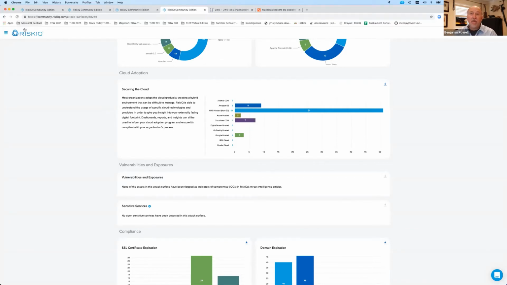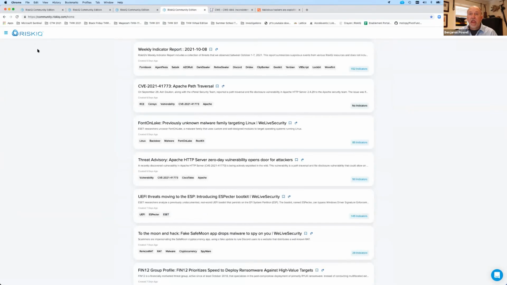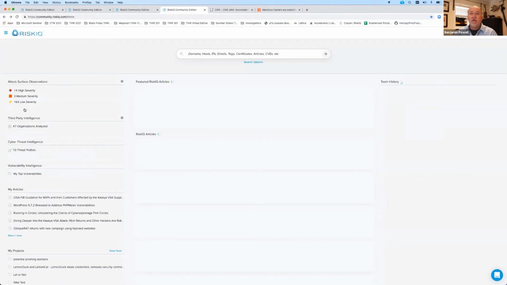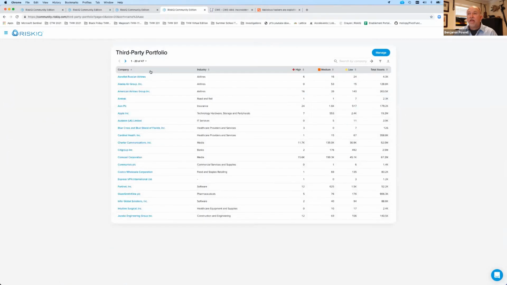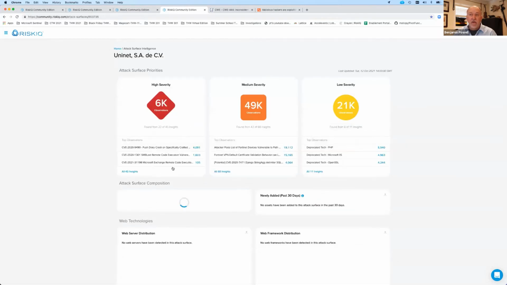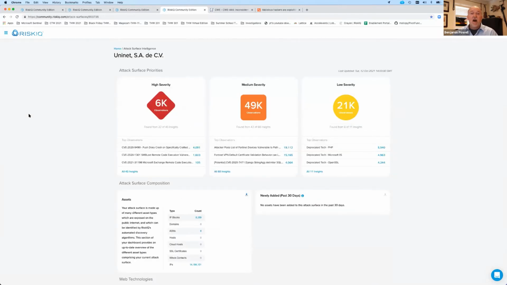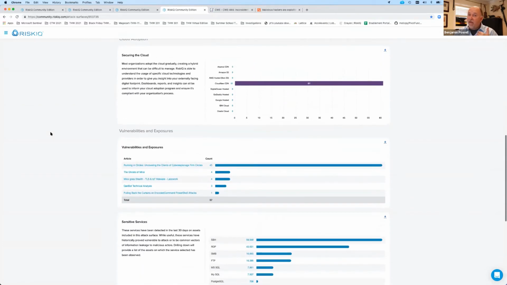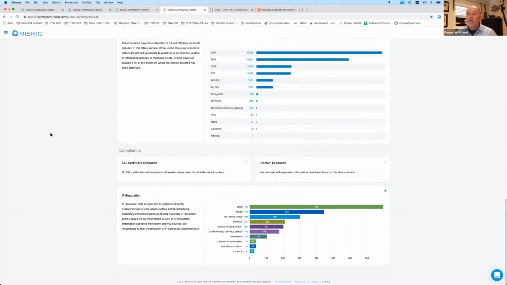So for example, I'll go back and bring up that UUNet one real quick. I'm going to drill into that. So this is one that's in your attack surface. If I go look at the UUNet one, this is now a third party, because it's not me. But if I was UUNet, I would see this. If I'm not, then I would buy a third party attack surface and see theirs, okay? But the same view that you have for your own attack surface is for every other one out there.